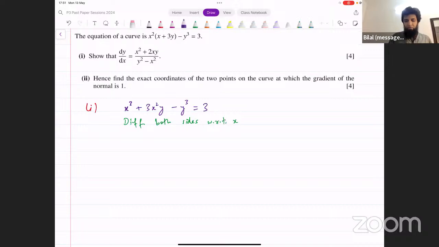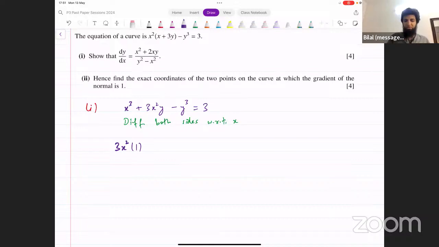Now, what's the derivative of x cubed? It's a power function. You can apply power rule on this, right? X cubed becomes 3, you multiply by the power, x raised to the power 2, you subtract 1 from the power. And then you have to multiply with the derivative of the base. What's the derivative of the base? Derivative of x is just 1. So you can just leave it like this, or if you want, you can multiply by 1 here. It's not necessary to show that 1. You can just say that's 3x squared.